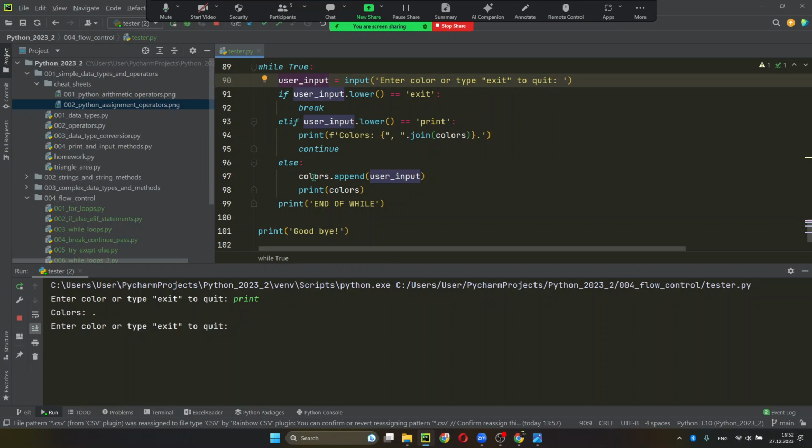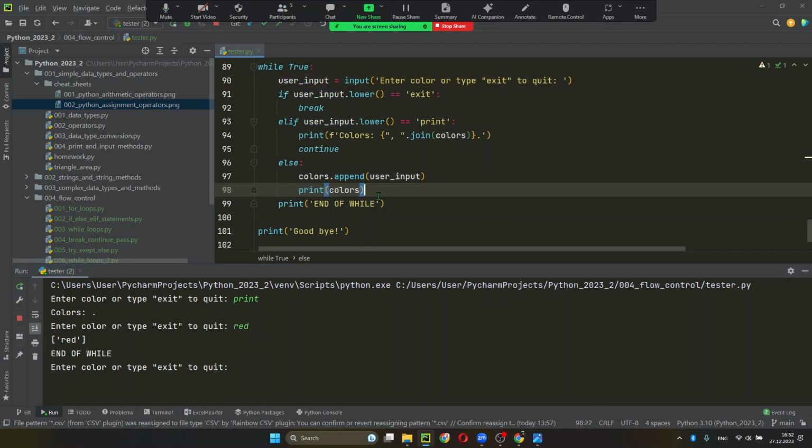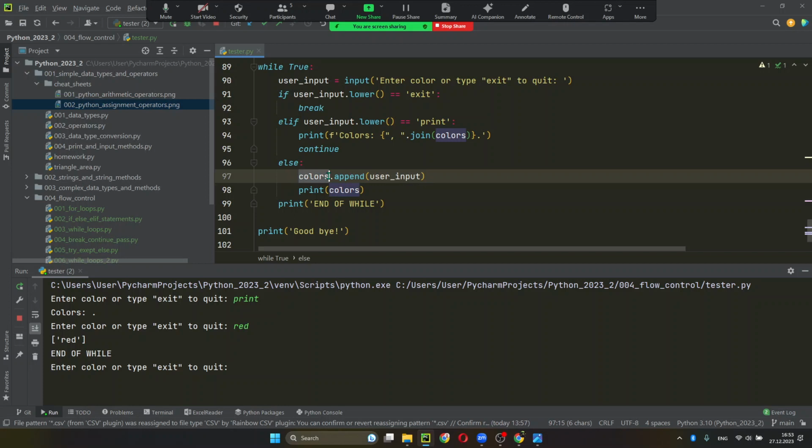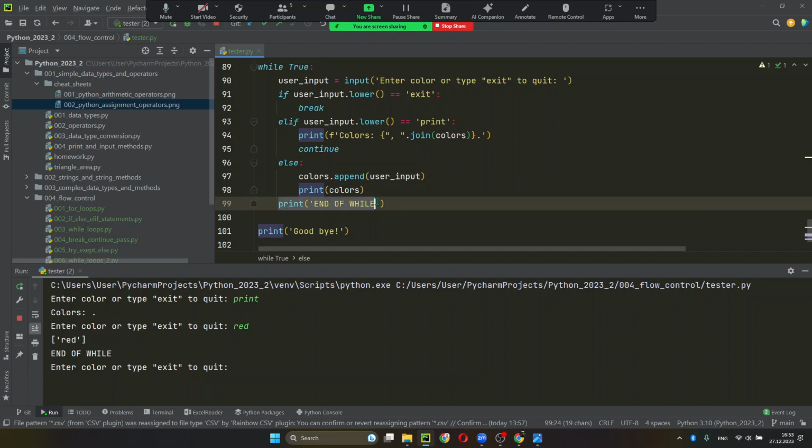So if I use else, let's say red, we don't have any continue statement here. What it does, it appends a color into the colors variable, then it prints us colors, and then it prints us end of while, because we don't have any continue here.